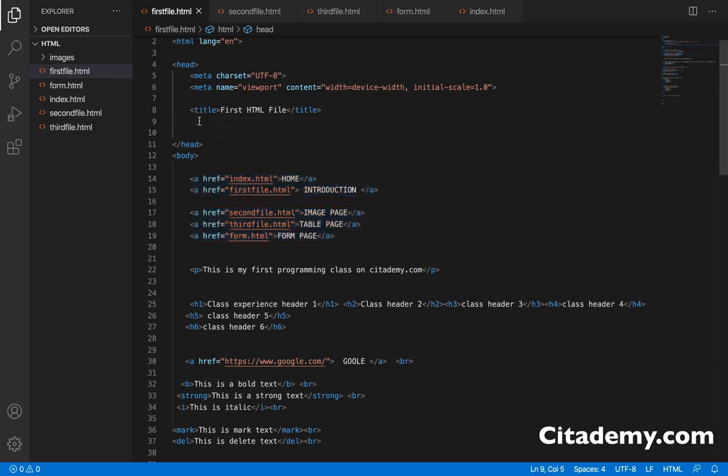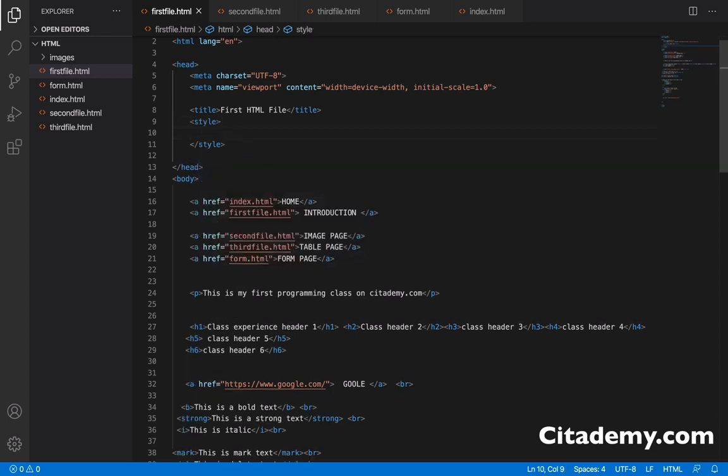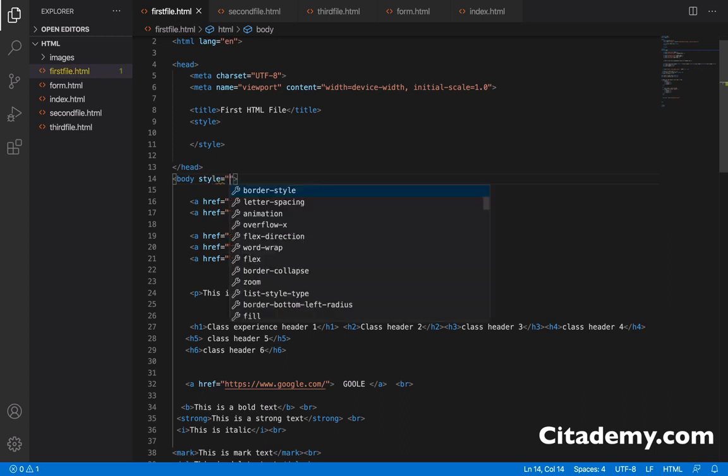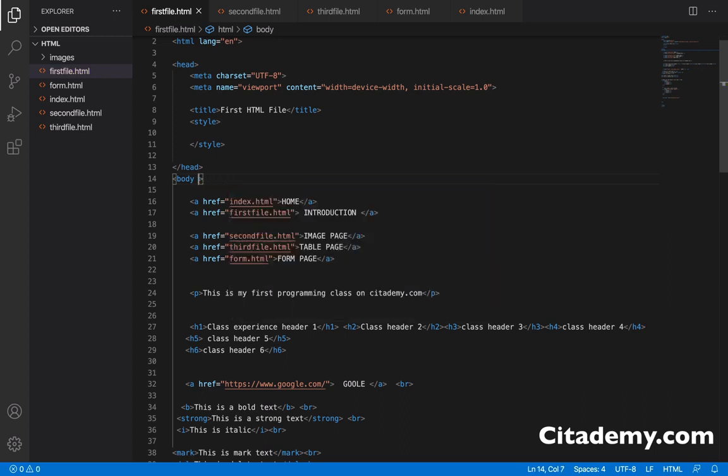So what we need to do is to type style. Yeah, so the system knows that this is styling. The other time when we were doing inline styling, we used to type the style here and type inside. But in this case here, the style is actually an HTML element. It becomes an HTML element here. So we pick the selector.